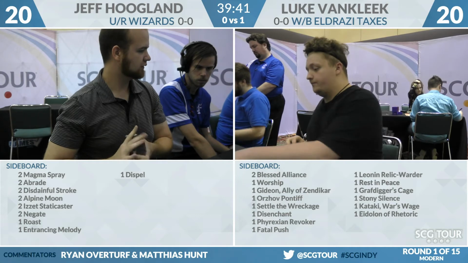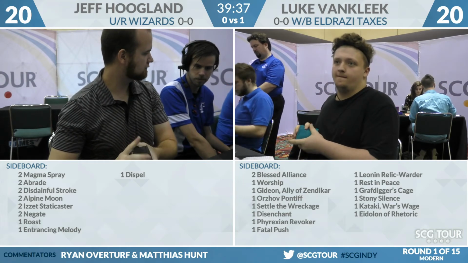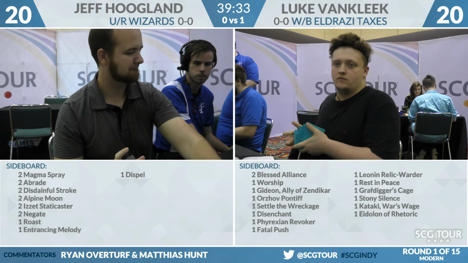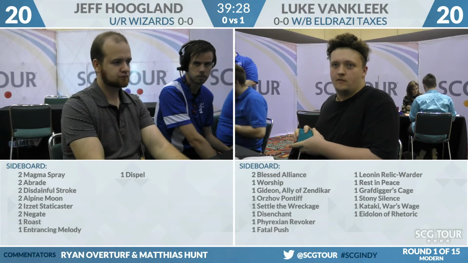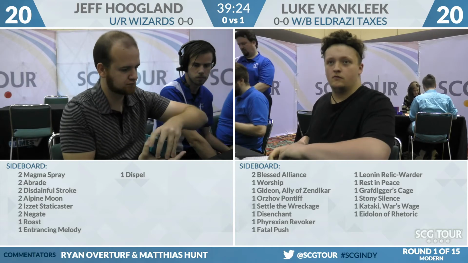On Luke's side, he's got a 14-card sideboard. We see it here. Just let you pick out if there's any big hits on this one. Yeah, so the 2 Blessed Alliance, they tend to be pretty good against decks with a couple creatures and a lot of burn spells. Yeah. It's just kind of everything this card does is going to be excellent here.